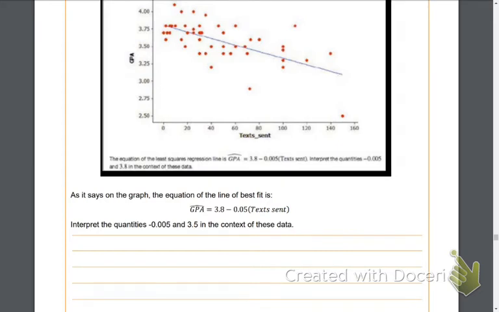There are a few things that I want to draw your attention to on this graph. First of all, notice that it has a negative correlation to it. The scatter plot has a negative slope. The line of best fit has a negative slope. And it appears to be either a moderately weak or a weak correlation. This is very spread out, though we don't know the R value on this particular graph.